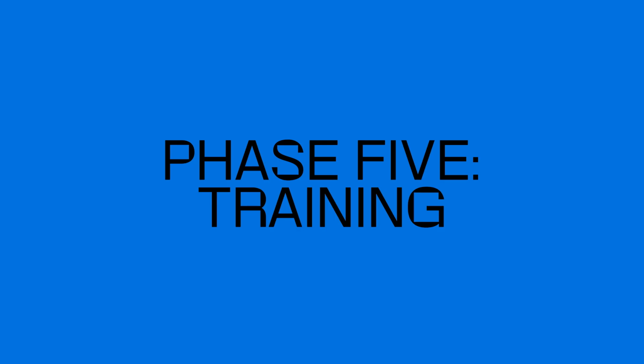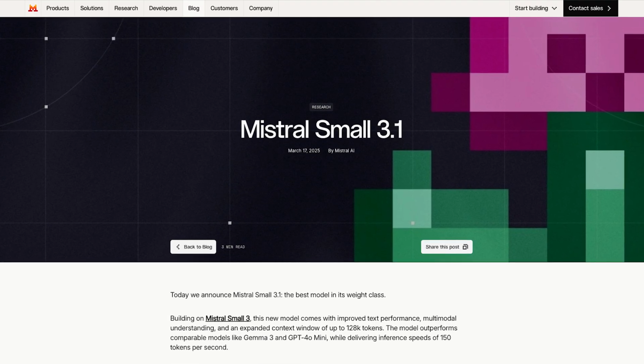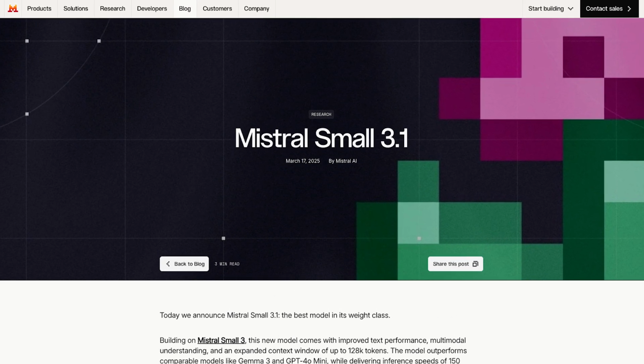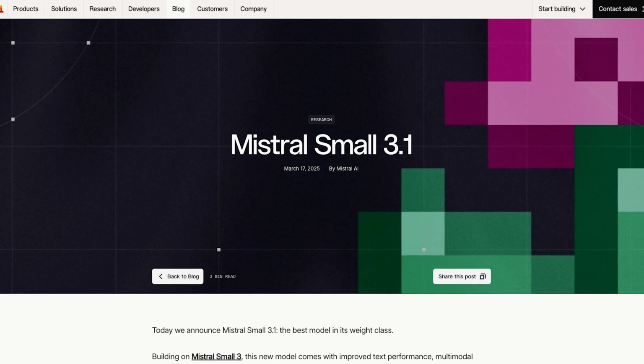So the first model that I used was Mistral's 3.1 small 24 billion parameter model. And this is a small enough model that I could use on a dedicated GPU that would work fast and also is just really compatible to use with LoRA. So let's dive into how I'm using Baseten.